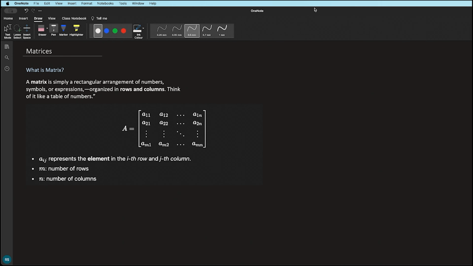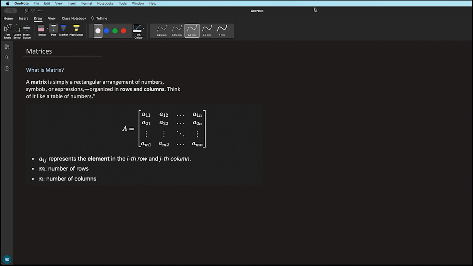So what if I told you that a simple spreadsheet, a black and white image, and even a neural network, they all speak the same language? Would you believe it? I'm really spitting out the facts, and they do speak the same language. That language is called the language of matrices, and matrices are used everywhere in machine learning.